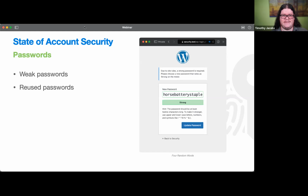And that's not so great, because the problem with reusing passwords is that they can get stolen. There are password breaches that are happening all the time, all across the web. And if your password gets stolen and you're using it on another site, it makes it super easy for attackers to do what's called a credential stuffing attack, where they just grab all of these passwords that they think might be yours. And they're not even brute forcing them. They're just saying, hey, we saw this in a breach one time. And if you're reusing your password, they'll get into your account really quickly.